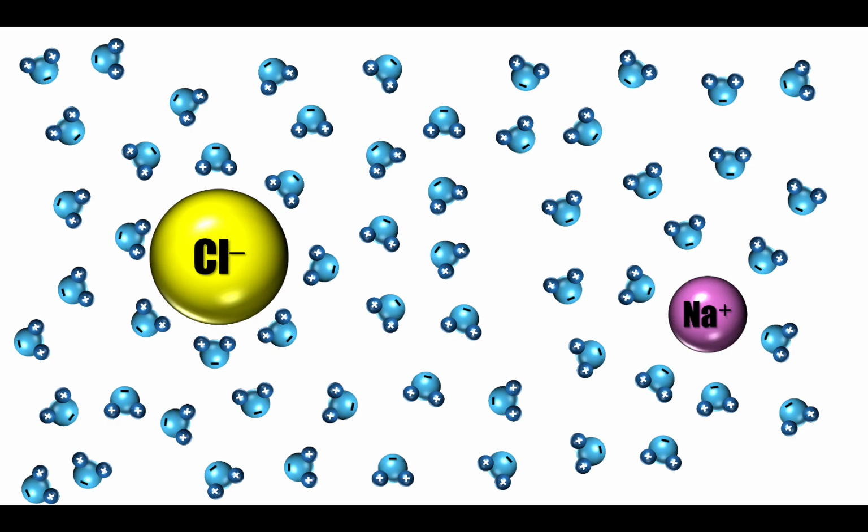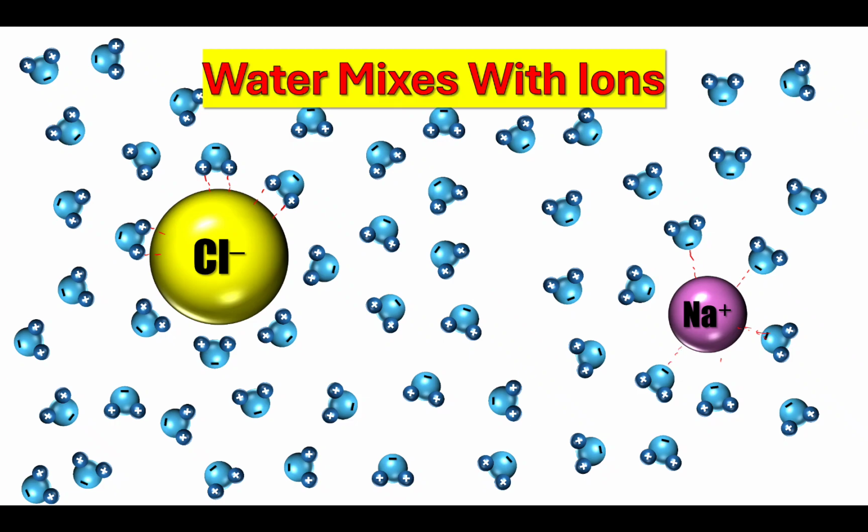Now, what happens if I put some ions in here? Well, if I put some ions in here, like a sodium ion over here in the nice purple one, and a chloride ion on the left, I have this negatively charged chloride ion, and I have these positively charged segments of the water molecule facing it. So they will interact strongly with ions. Then notice that I have the slightly negative parts of the oxygen facing the positively charged sodium. So you'll notice that water mixes with ions as well.